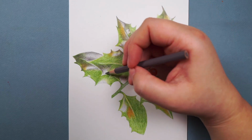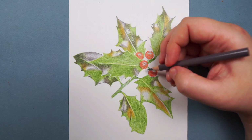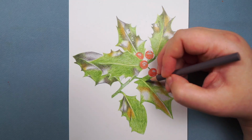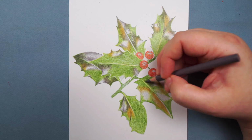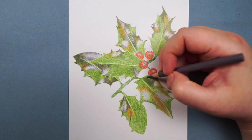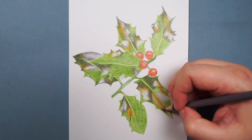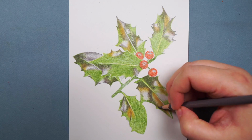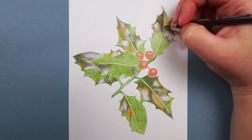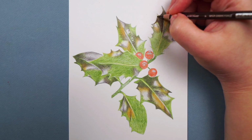It's all made a lot easier when you're drawing from a reference photo. It will end up looking more realistic because you wouldn't necessarily think that there is gold and all of these different greys in the leaves. You would think it's mostly a series of greens and maybe browns. So do you think drawing from a reference photo ends up making the items you're drawing look a lot more realistic?